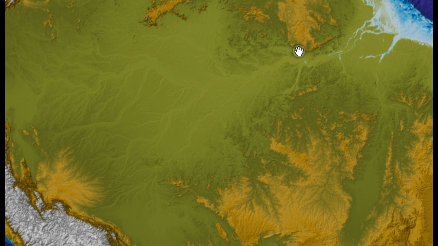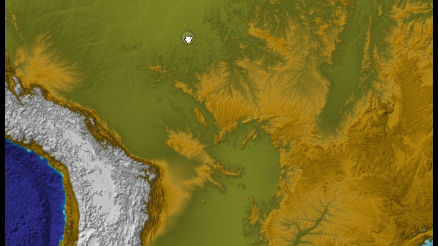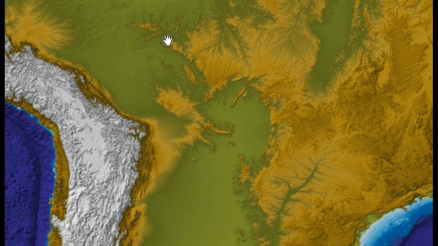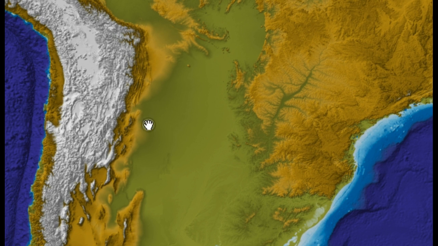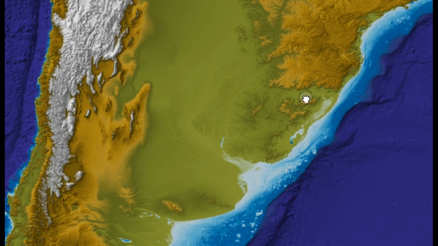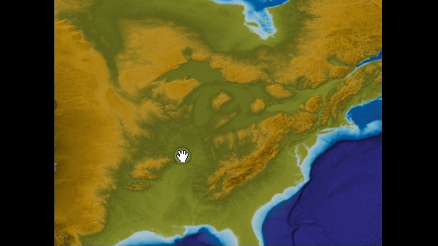With land on this map, take away the light green, some of the dark green, and you get the browns, the yellows that would have been there originally. And then the light green would have filled in where it stretched. And had it kept stretching, that eventually would have been below sea level, and then the water would have rushed in. The only reason it's above sea level now is the expansion stopped. And again here, I think that this area of Argentina down here would have been connected to right about there.